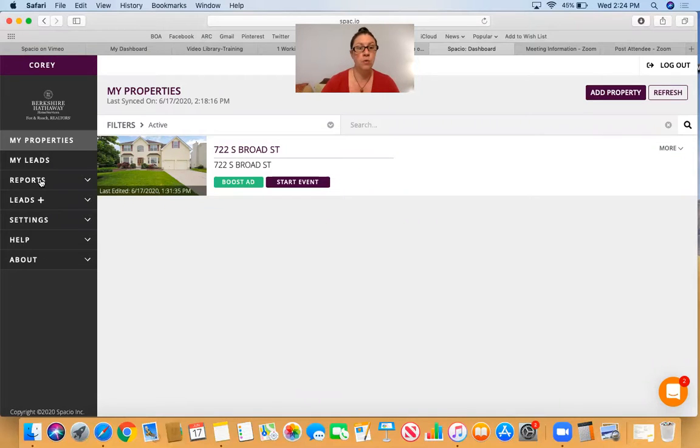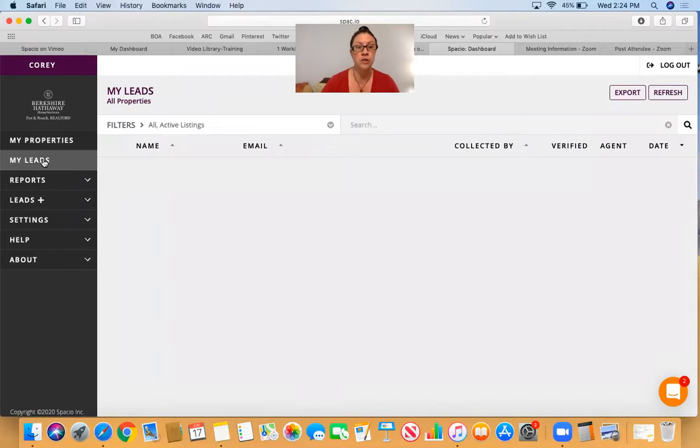Now I'm going to come over here on the left, and just a few things, right? Once people start registering, they will show up here under your My Leads. They will also be synced to your new ACE CRM. And just like they were in Contactually, they will be grouped by the address of the open house. So they will show up as a new web client lead. They will be tagged or grouped by the address of the open house, so you know where they're coming from. All right, so you'll see the leads start to come in both ACE and here.